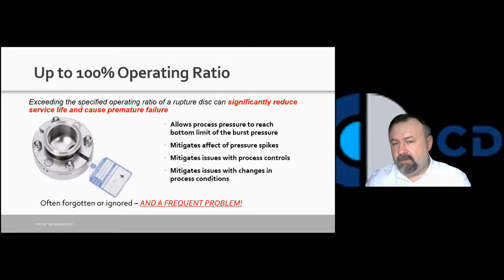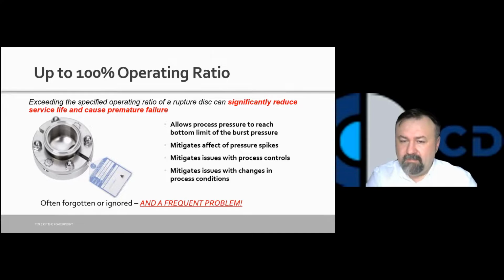But if you have a technology that allows you to operate the process and withstand the spikes up until the actual burst pressure, that gives us an opportunity to mitigate some of those issues in the process control without detriment to the process. Once it crosses into the burst pressure range, then we have an overpressure event and the disk opens, great.